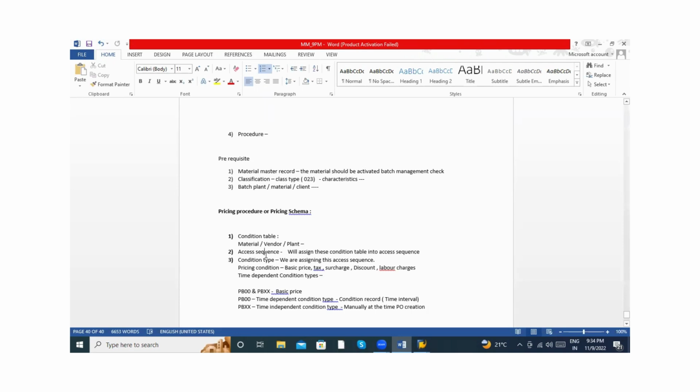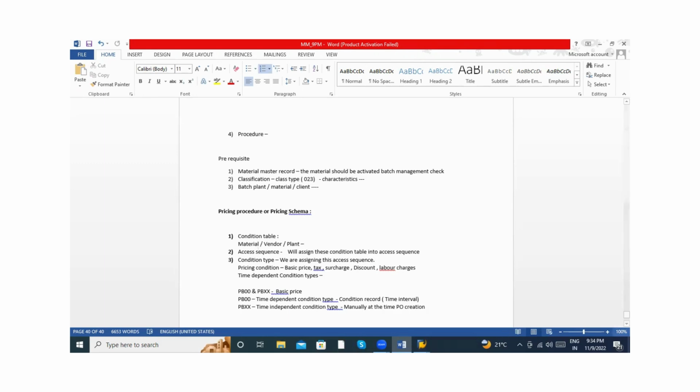If you do not maintain an access sequence, then it is time independent. Clear? Yes, sir. Because in the access sequence only we are entering these combinations, right? Correct? Yes, sir.